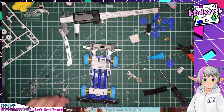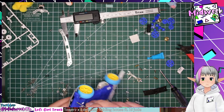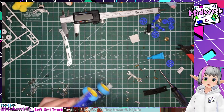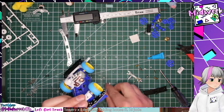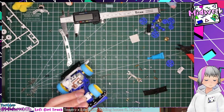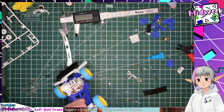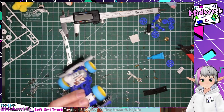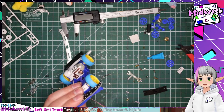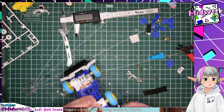The motor's in the back. Mass damper's up front. Does this line up the hole? I don't think it does. I know this one does. So if this goes through, if these are longer than the other mass dampers, I might try something.